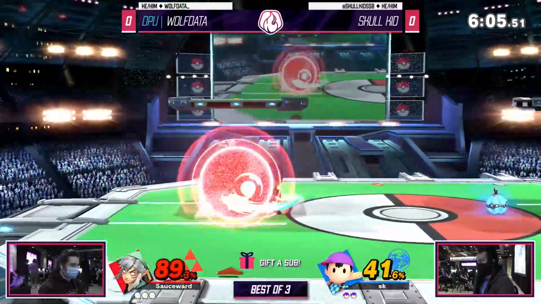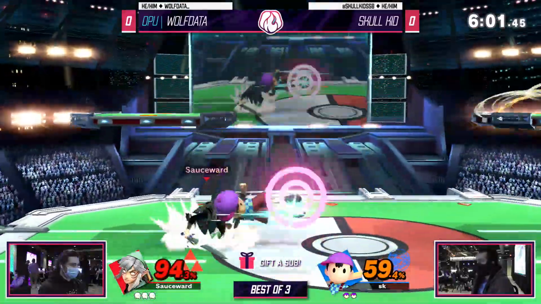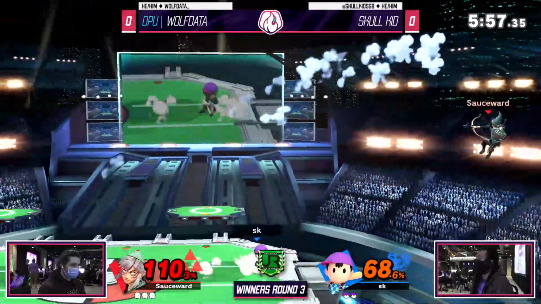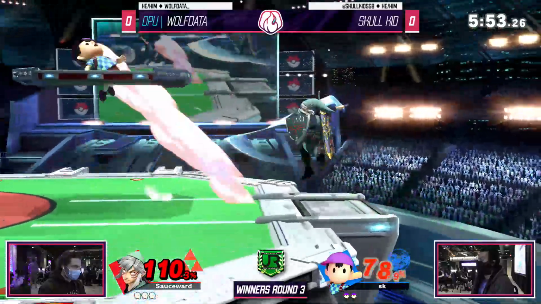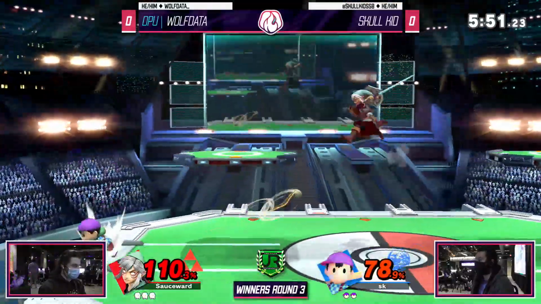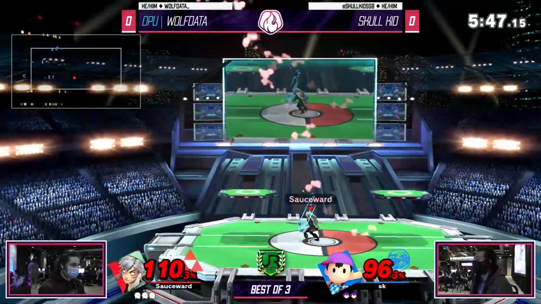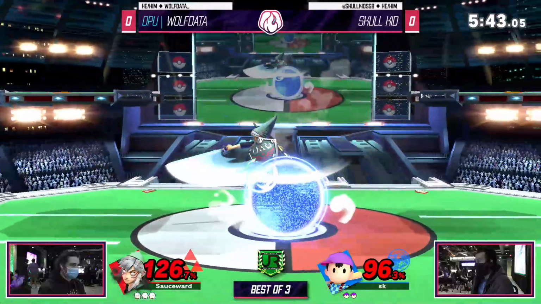Keeping him in the corner can be pretty easy, because Ness is like baby limbs. That was interesting. He did not punch that forward. I think the reason why Wolfdata is able to kind of outbox Ness here is because he's really good at using that forward air.